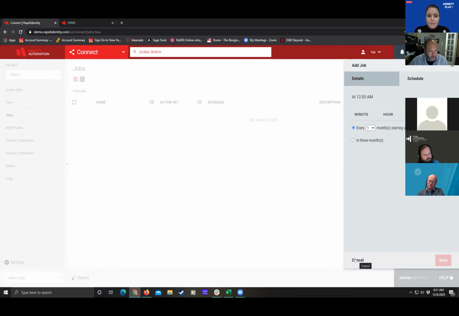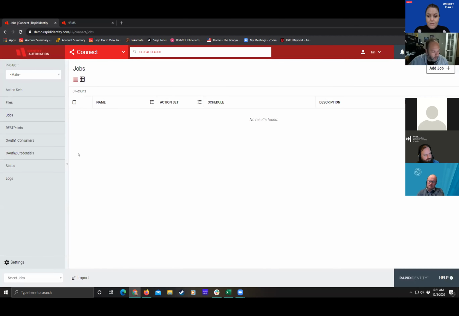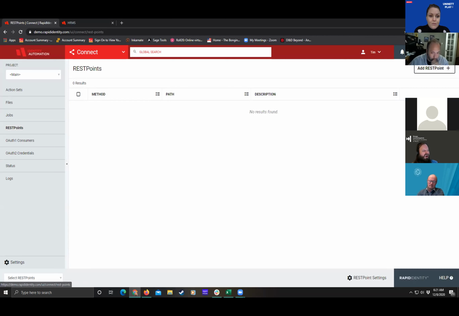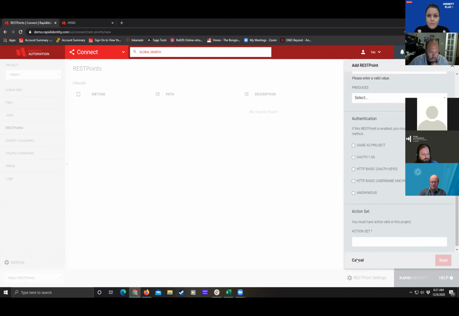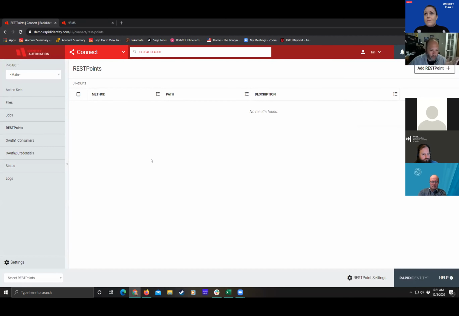So they can be run on a scheduled interval, but they can also be called externally by loading it as a REST point. So you can have these action sets all be called through APIs. And additionally, RapidIdentity can call through APIs. So what that means is you can have RapidIdentity tell itself to go do something at an event that it receives through a web service call.